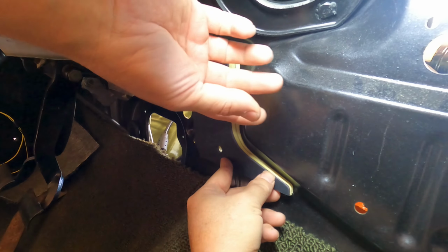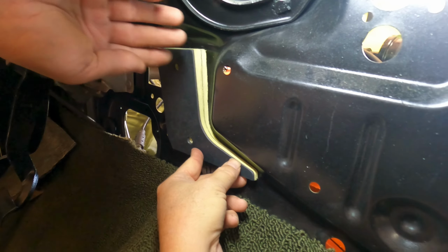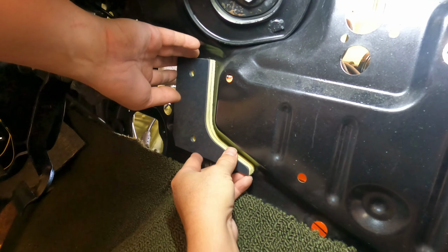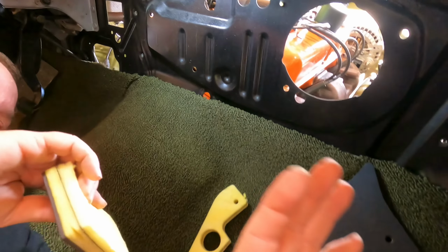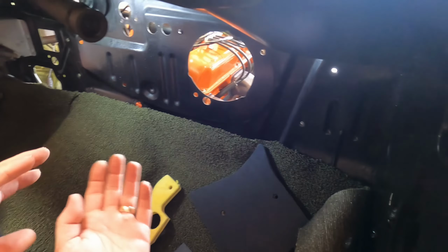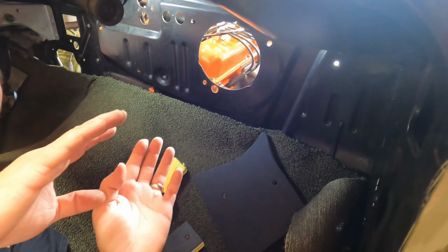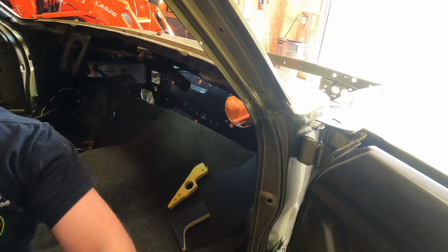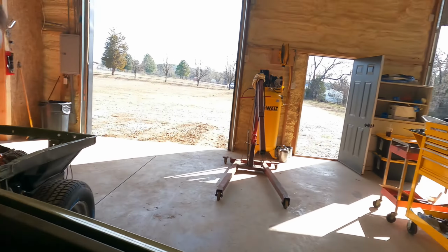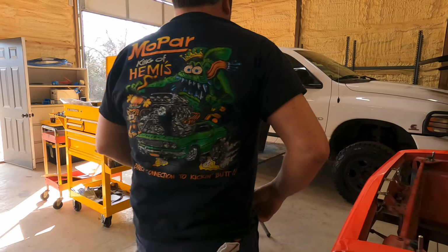So take your time. Just start looking at it like a puzzle and get as many of these pieces in as possible. And then you'll see that it'll start taking place. Things will go together as you go slow. And then I'm going to show you something on this heater box. As I studied it, obviously you see where it mounts.